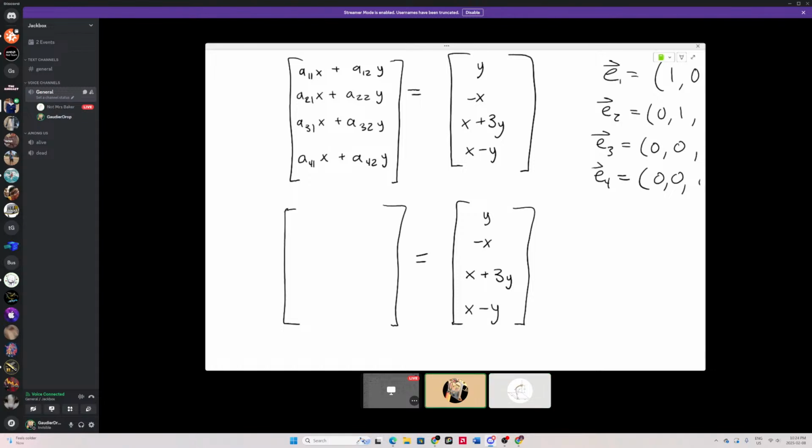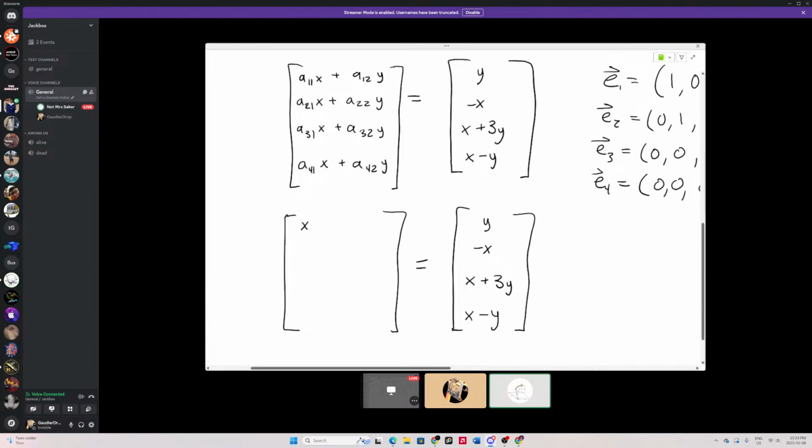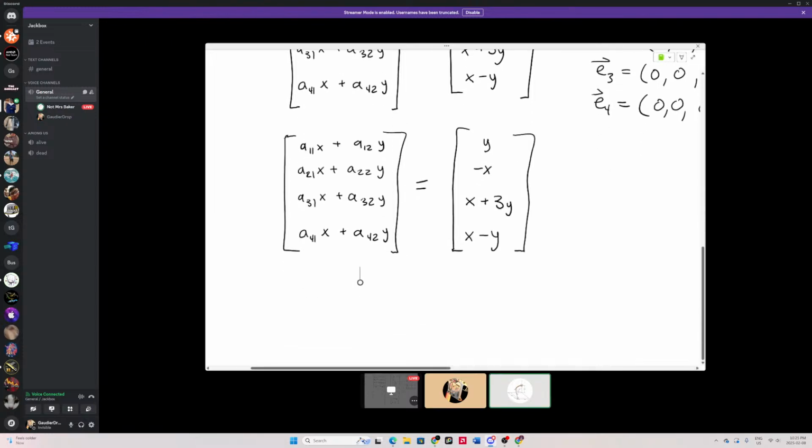I can't lie. Okay. With this in mind, we know that A11 is going to be equal to x. 1. Okay. Did you mess up? No, I didn't mess up. I messed up maybe in my thought process in my head, but it's still correct on the page. Okay. Copy that down there.